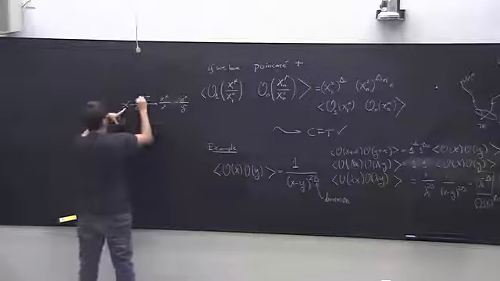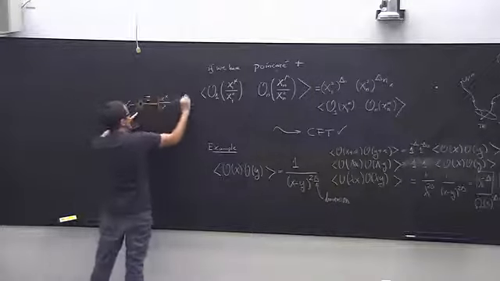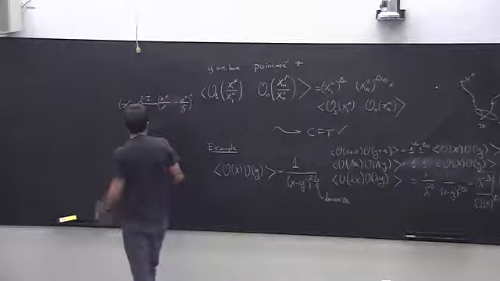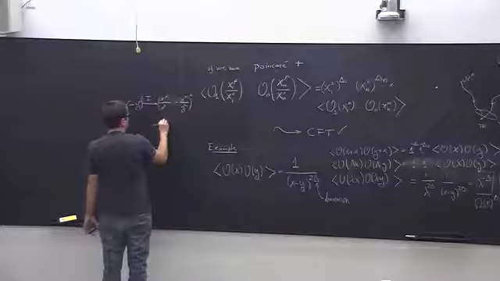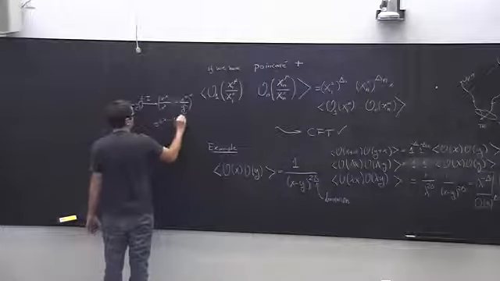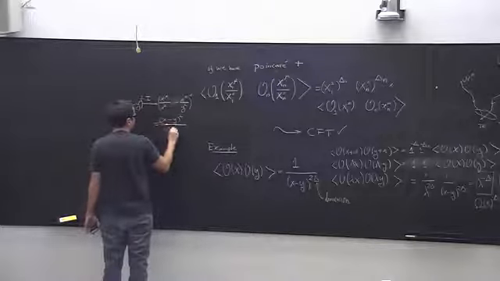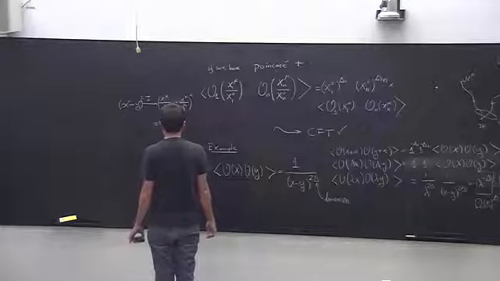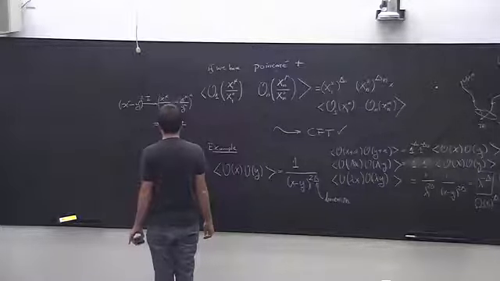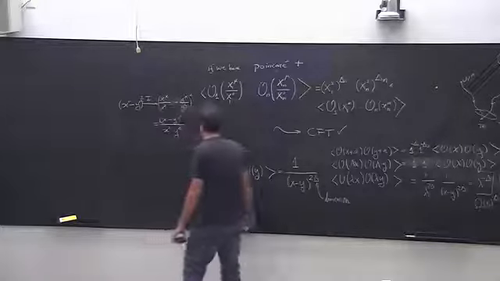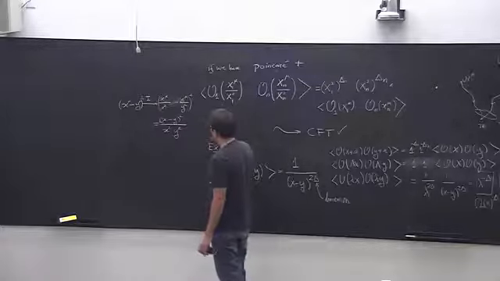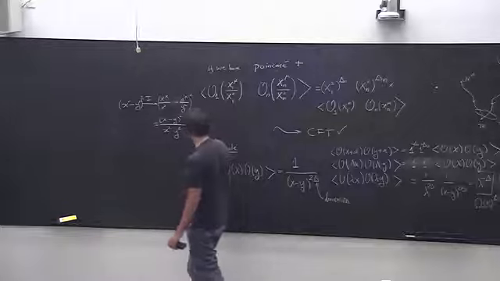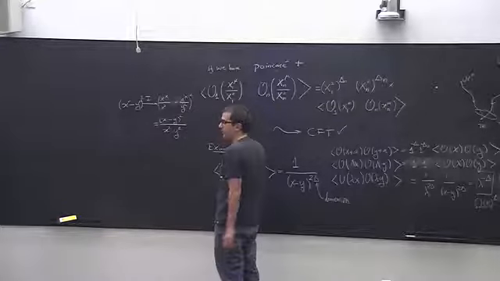So x minus y squared goes to this square, which is equal to x minus y squared divided by x squared y squared. Okay, let me see. Is it true? Yeah, it's true, right? If it's not true, tomorrow I can correct, but I think it's true.